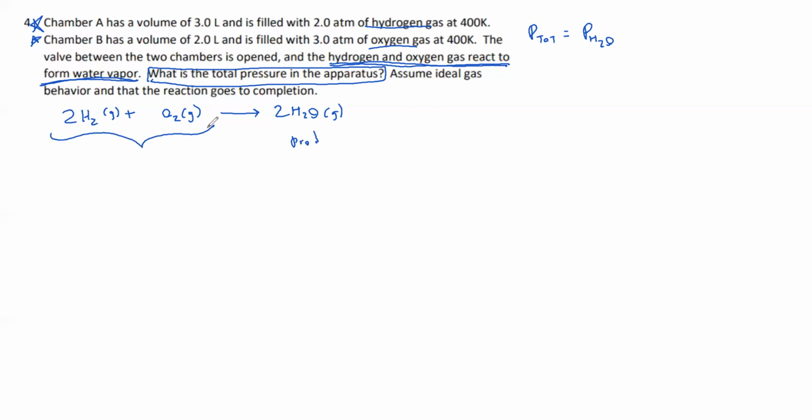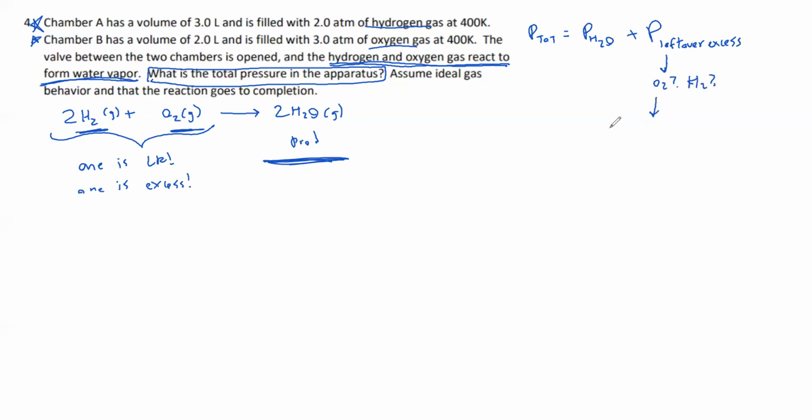However, both of these are reacting and one of them is going to run out, right? You can't keep having hydrogen react with oxygen and one of them is going to run out first. So one is the limiting reagent. That means the other one is going to be in excess, right? So we for sure have water because it's a product. We're also going to have the pressure of the leftover gas, whatever gas is in excess, right? So what is it going to be, oxygen or is it going to be hydrogen? We don't know. To find out, we realize that either hydrogen or oxygen is going to run out first, and that makes it a limiting reagent question.